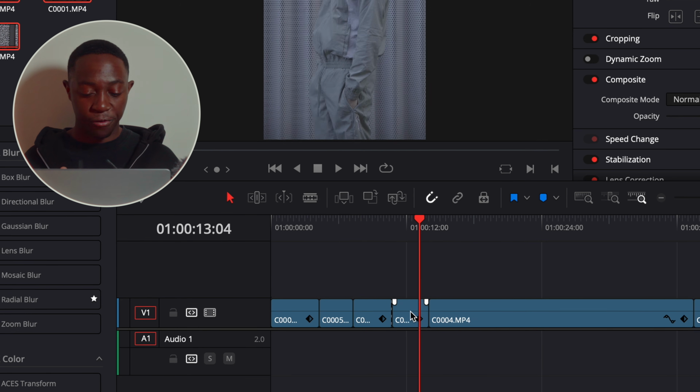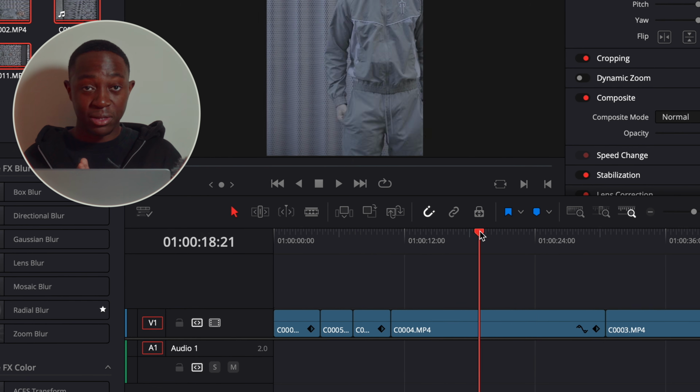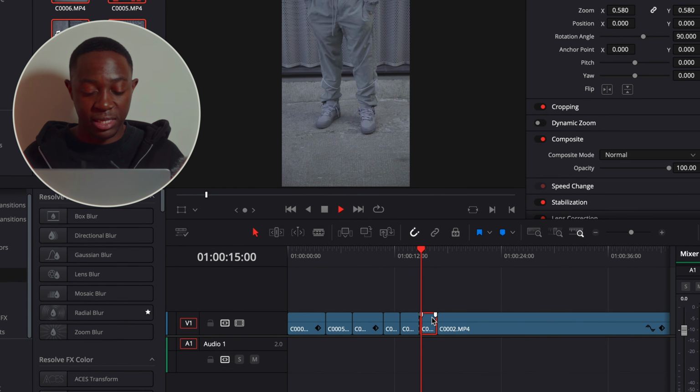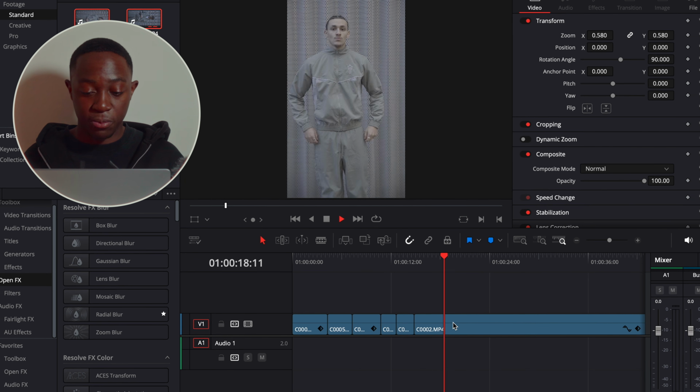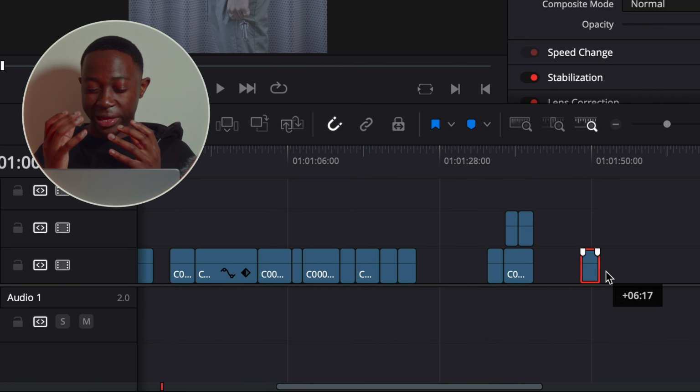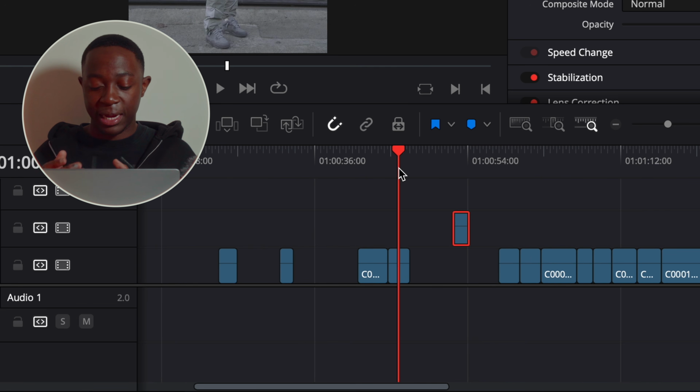My criteria for this standard type of reel is that it would just be cuts. There won't be any crazy edits done. So I'm just looking for moments where I can zoom in, or moments where I can just cut. In my mind, what I want to happen is the model walks into frame, shows off a few details from the outfits, hits a couple poses, and then walks off. So I'm going in with that mindset of how I want the clips to be arranged.